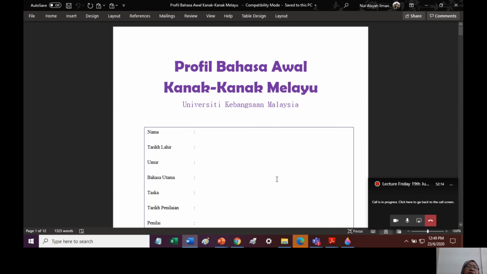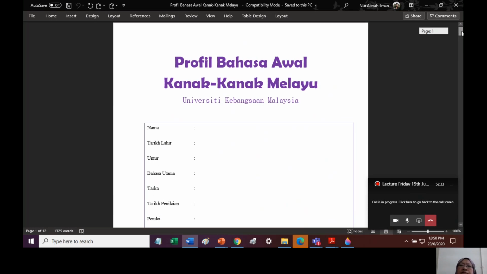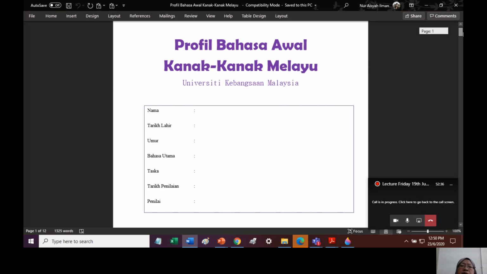So this is a parent report tool, which we call Profile Bahasa Awal Kanak-kanak Melayu. So I'm going to go through with you the sections in the tool.